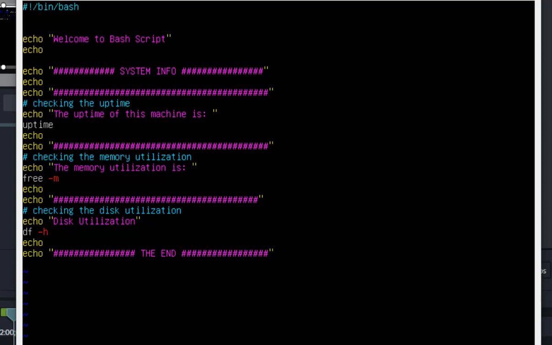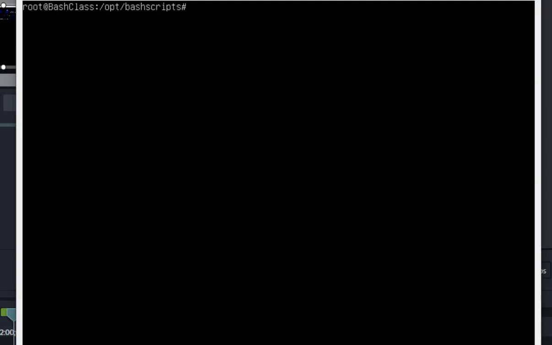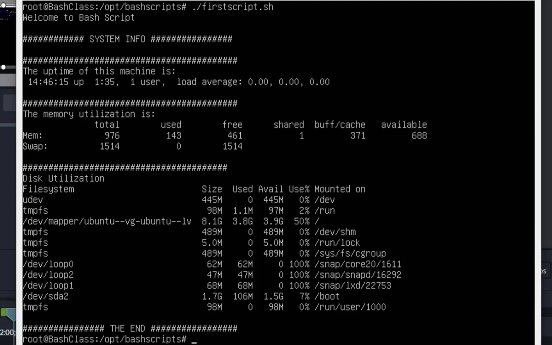All right, so I think this is looking interesting, and Ubuntu has done some heavy lifting for us by giving us some code, as in color code. So the output is still the same, but it will look more readable, guys. So let's run this. Can you see? It is as simple. We have the first line, welcome to bash script, then system info, and within that we have all the system infos. This is so interesting, guys.